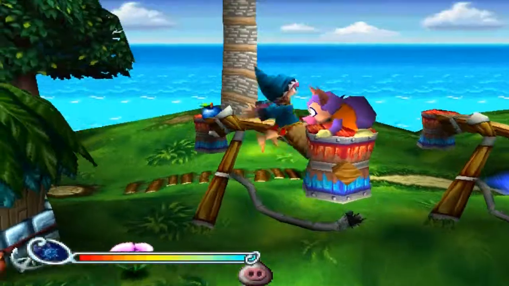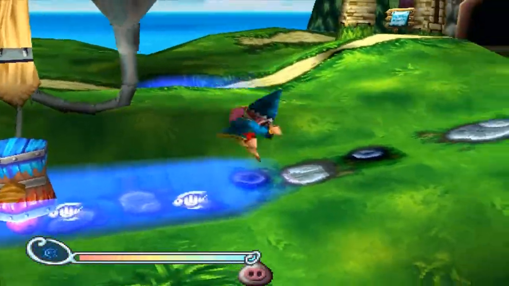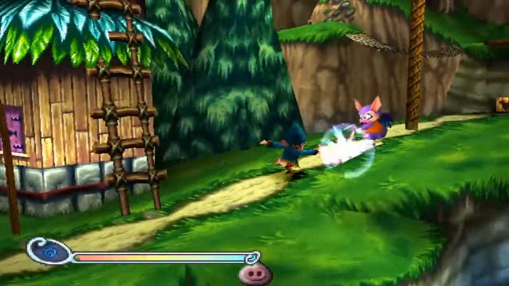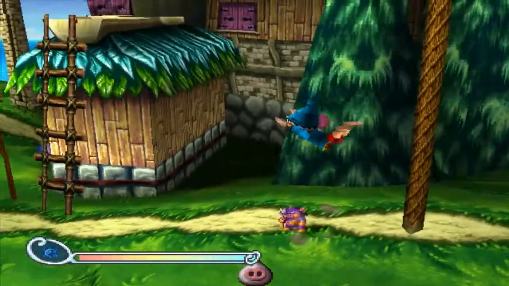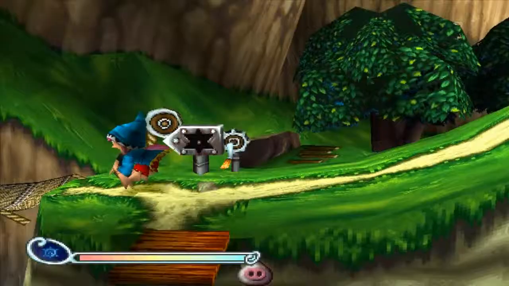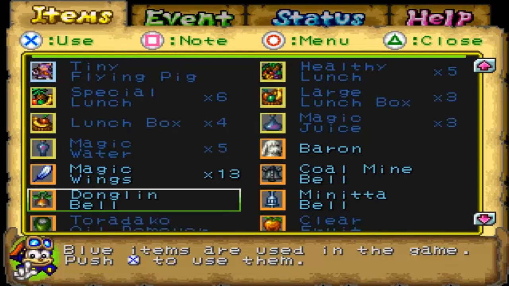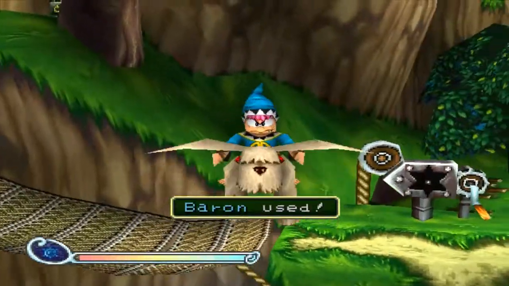Wabam. I missed. Crap, now I stopped all the water. We'll get the, oh, damn it! I know which guy I'm gonna get. He's over here. Bam! Wa-bam! There we go. Look at how cute he is! Oh, he's so tiny! Alright, we got our tiny flying pig. Next, I guess we'll head to the pipe area. Get the flaming flying pig. He's a flamer. Up, up, and away, Baron!